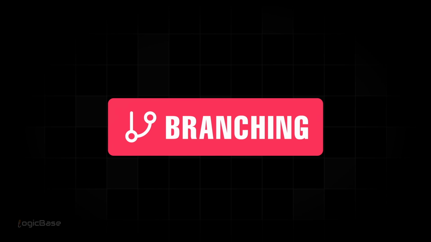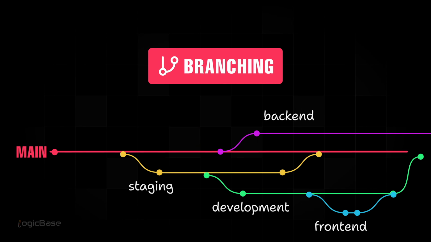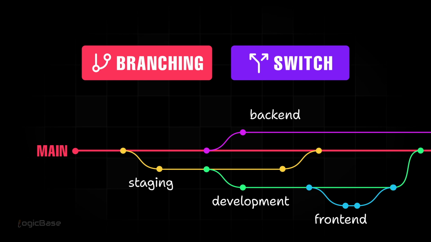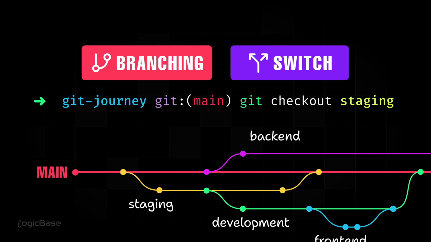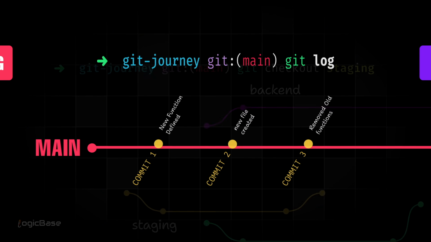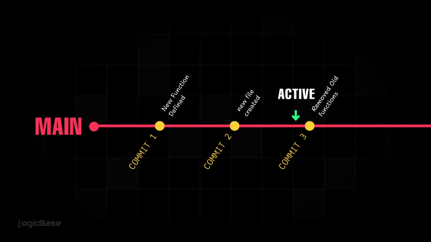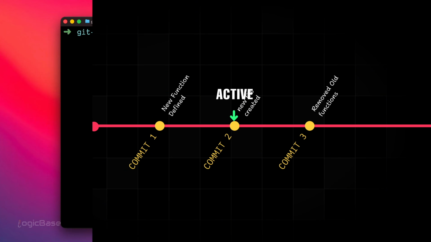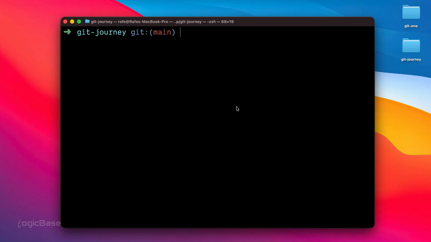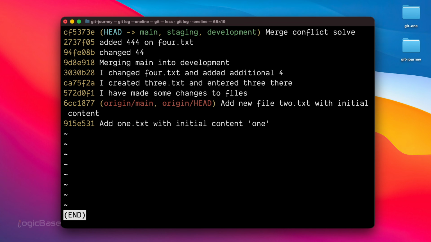So far, we have learned how branching works. We have already seen how to switch from one branch to another using the checkout command. Now, earlier when we talked about git log, I mentioned that we can also go back to a previous version using a commit ID. That's what we are going to see now. And to do that, we will again use the checkout command. First, let's check our commit history. We can do that by running git log --oneline. Right now, we have 9 commits in our log.